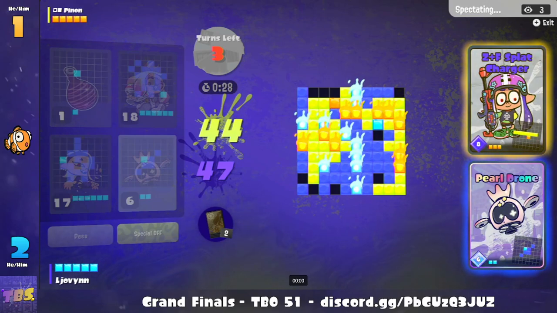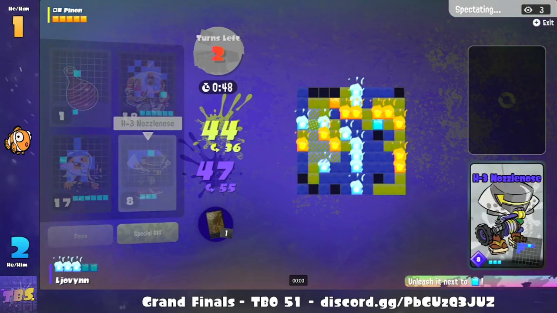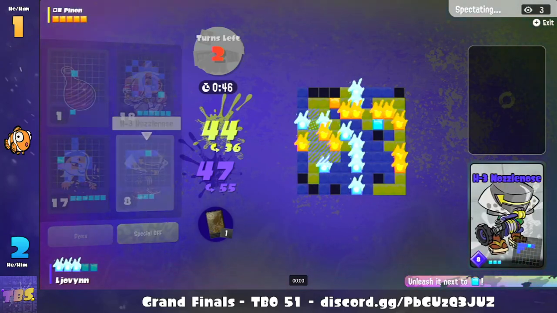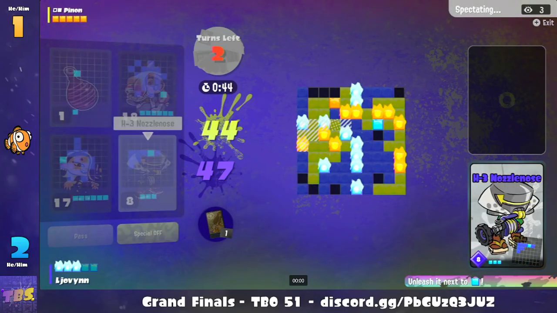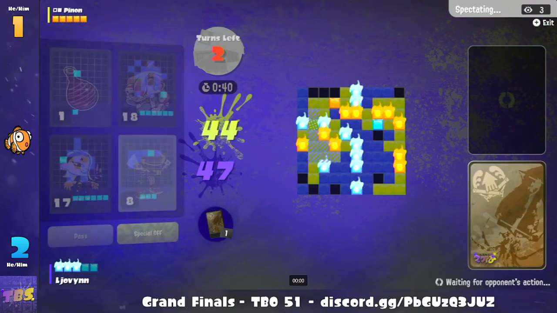Pinon with the ZNS flat charger, gaining 1 point off of that exchange. I do see a little spot on my right, probably your left there. Oh, that'll be good for Pinon. But beautiful H3 from Ljovynn. That is a very good nozzle nose for Ljovynn though.